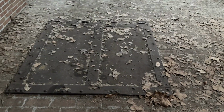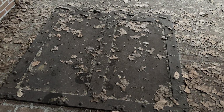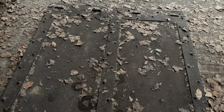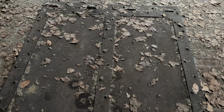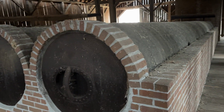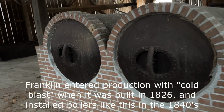the hole here. Now, in earlier furnaces, they just had to do that by hand, which means you had to roll your cart up to it, kind of turn your head and drop it down in there and hope you don't get burnt. There are some old stories of guys who did fall in. I don't know how true those are, but there are stories of that happening. And so here what you have are a couple of very large boilers. Not all furnaces had these at the beginning, but by the 1850s, 1860s, they pretty much all did.